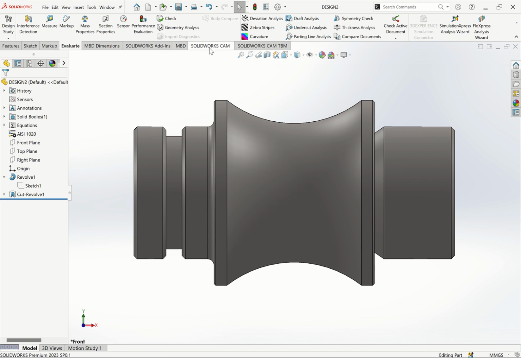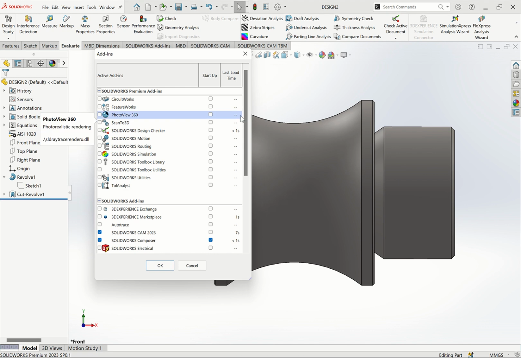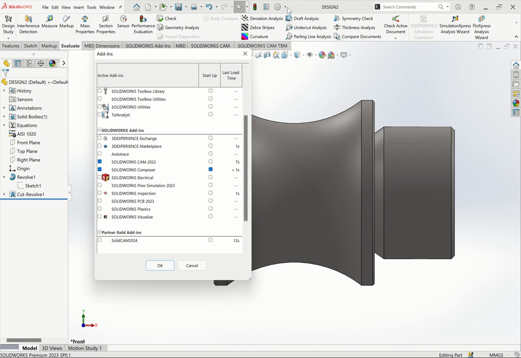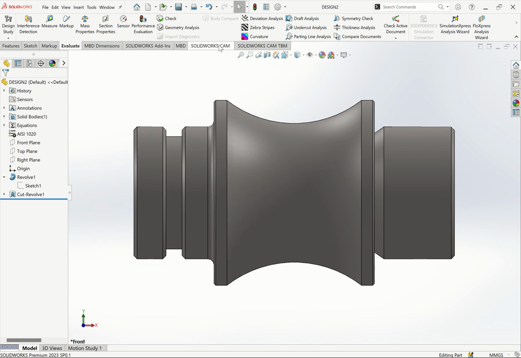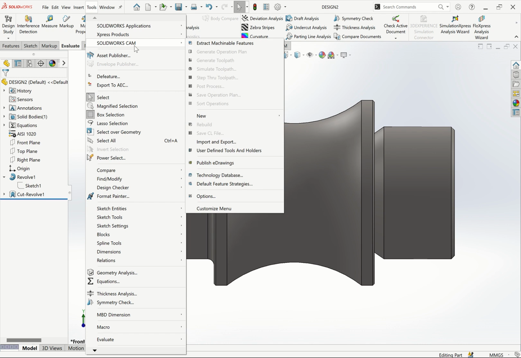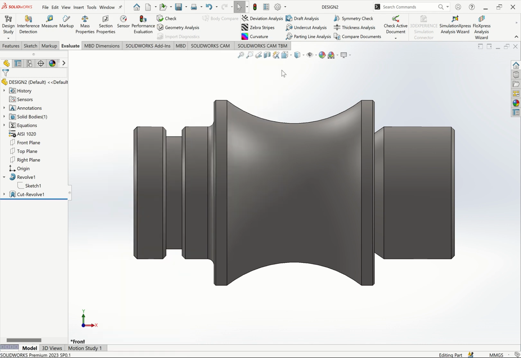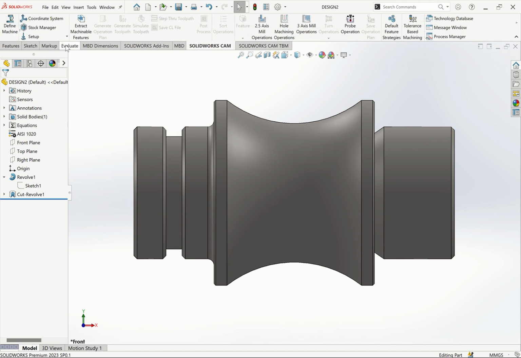Okay, step by step, ensure that you activate your SolidWorks add-in. Go to this setting here, add-ins, then ensure that you activate the SolidWorks add-in here. Mine has activated. Once you activate, you click OK. It will come on this. In case you want to see it, go to tools, then you will see SolidWorks CAM. Or you can come to this, what we call the feature manager design tree. So you click on SolidWorks CAM.